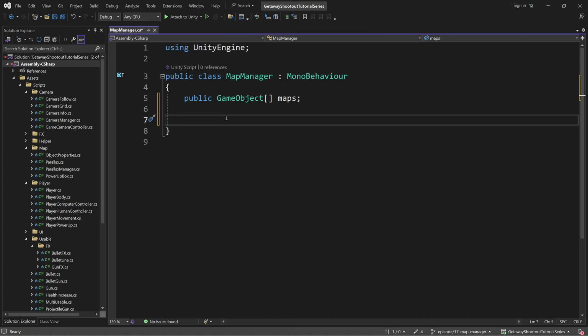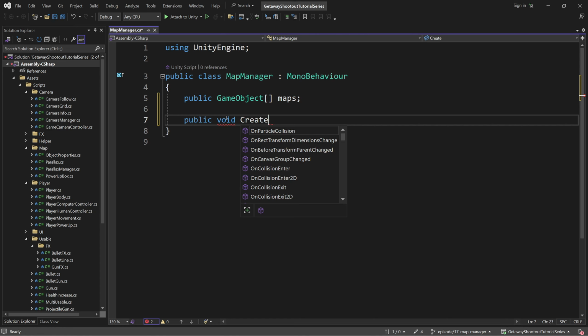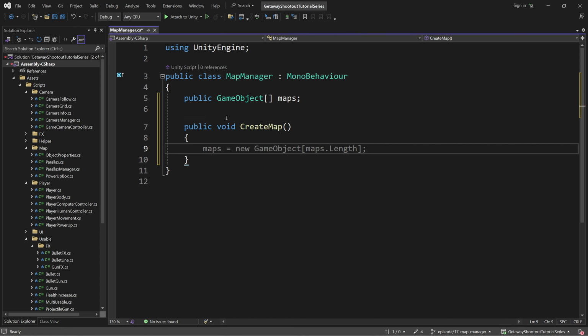And the only other thing that I'll add for this map manager right now is a function to actually create the map. So this is where we'll create the map, and we need to know which map to create.